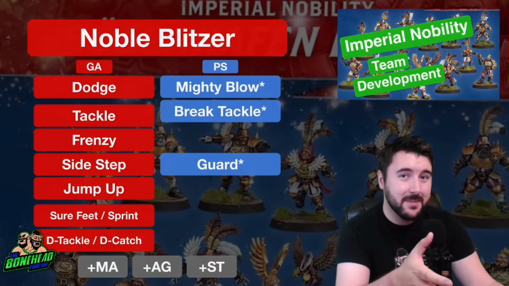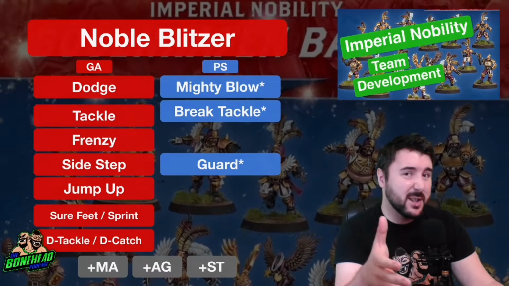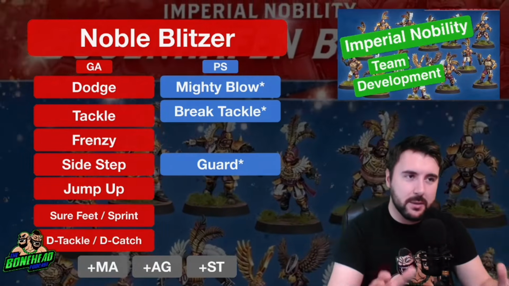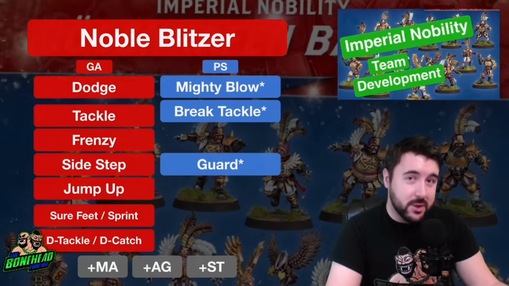It's not a big flashy skill, it's not a big flashy ability, it's just consistency, and consistency will win you games in Blood Bowl. So, skills-wise for the Blitzer, Dodge.